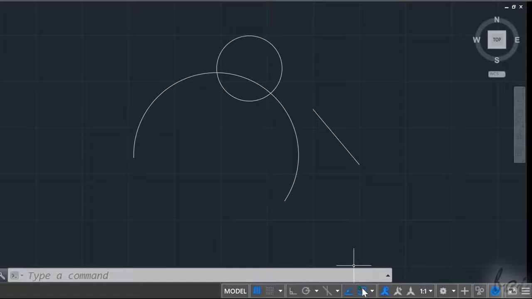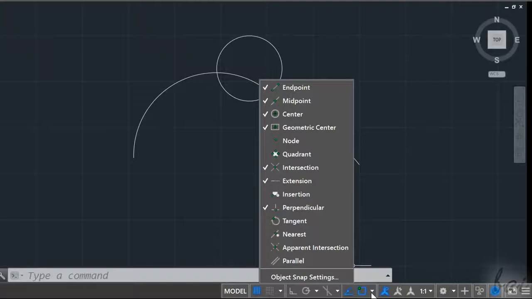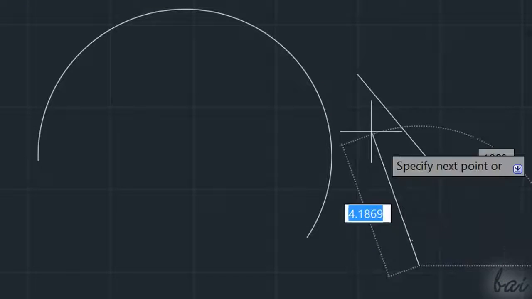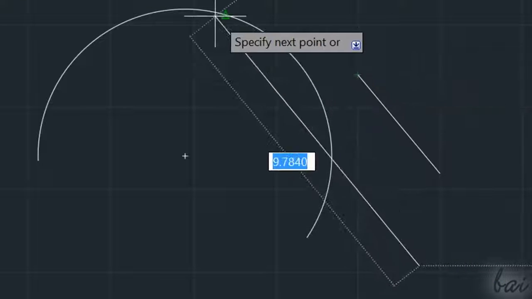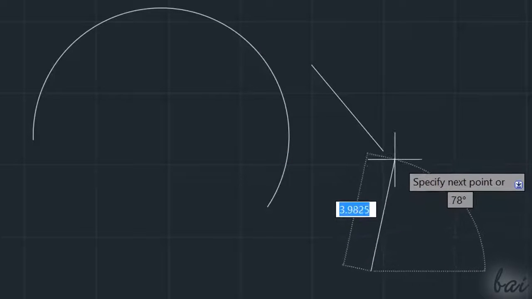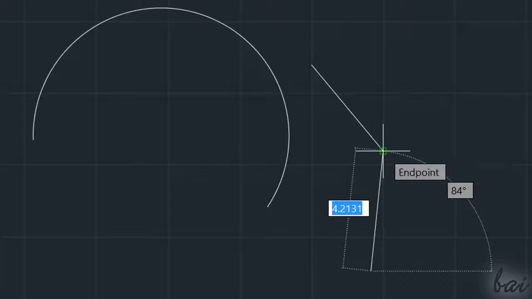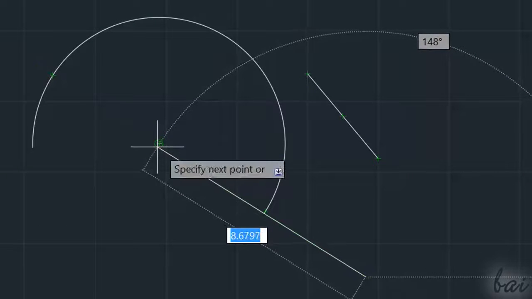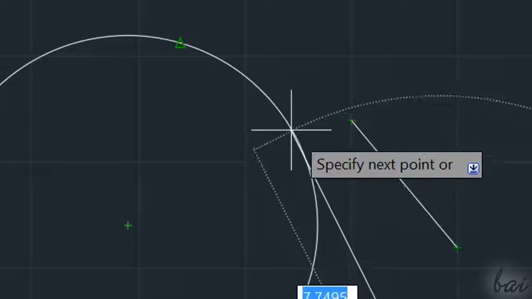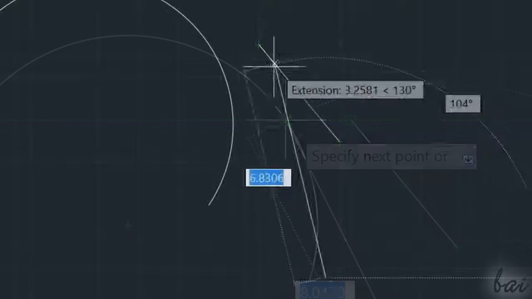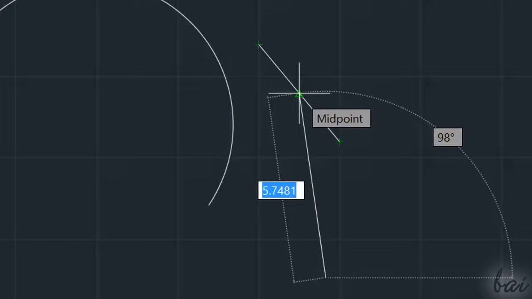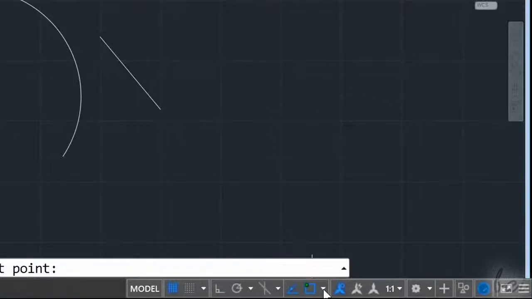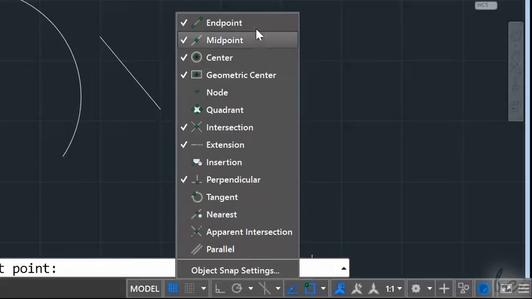You can also use snappings to objects through Object Snap. This sets snappings to object key points. For example, all vertices and endpoints are represented through green squares, centers through green circles, intersections through green crosses, and midpoints through green triangles. If you click on the white arrow next to Object Snap, you can enable and disable the object snappings you need.